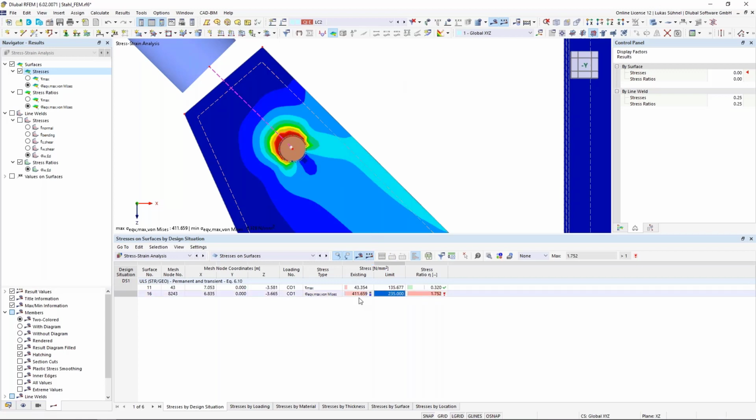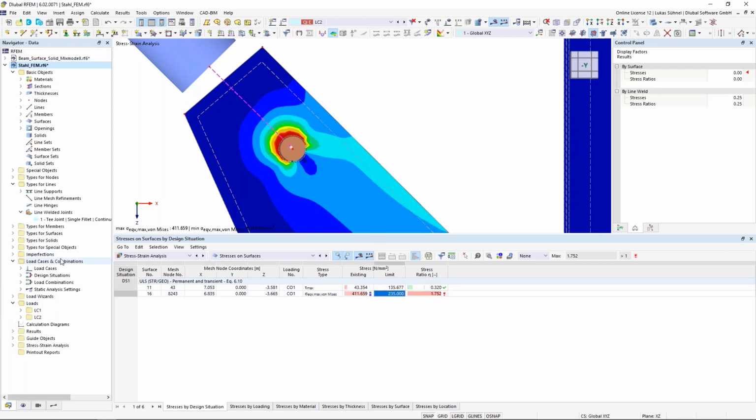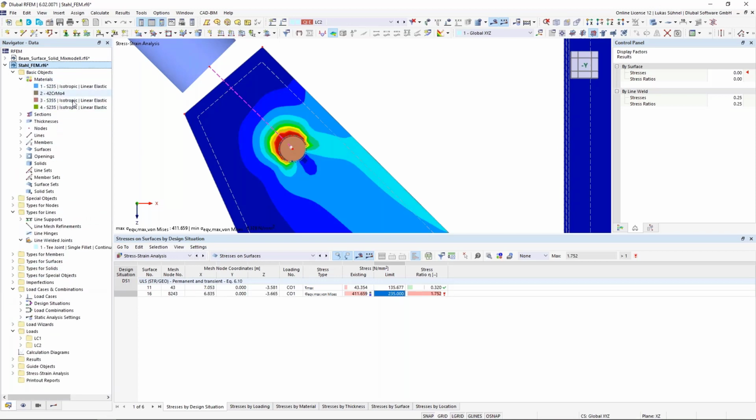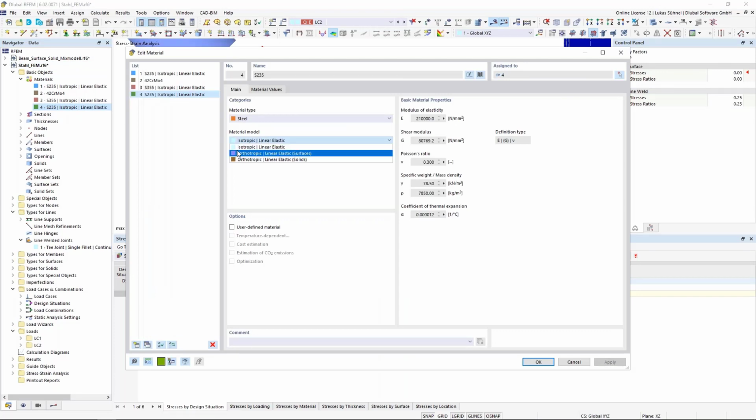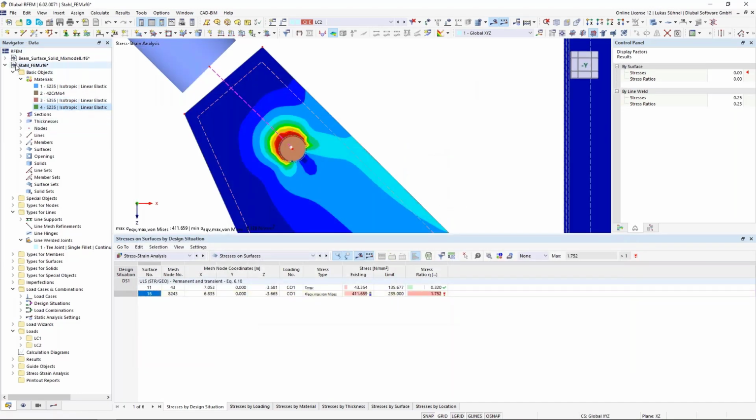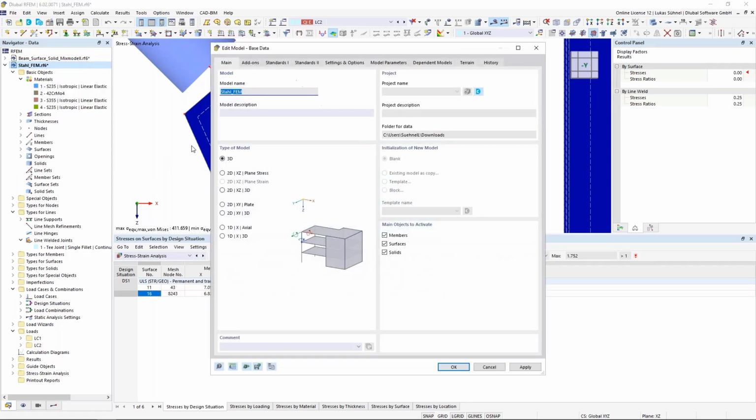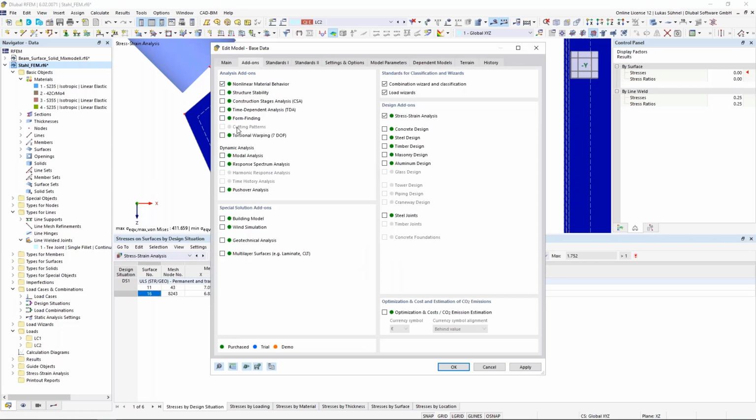So we get these high stresses because we use a simplified material model for our steel. The default is usually an isotropic linear elastic material model, which means we can get stresses that are effectively indefinite. Since this is not exactly correct, we could in theory use a different material model. The default material models are, however, only isotropic linear elastic models or orthotropic linear elastic models. Plastic is not supported as a default setting. If you are looking for more advanced material models, you would need the nonlinear material behavior add-on.